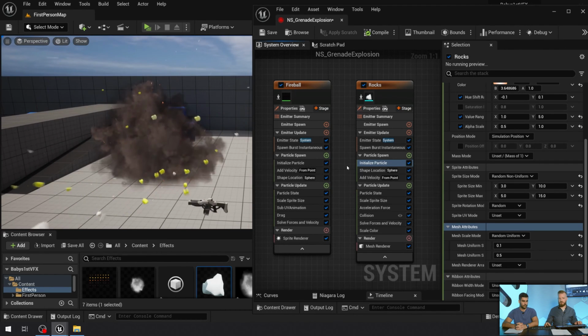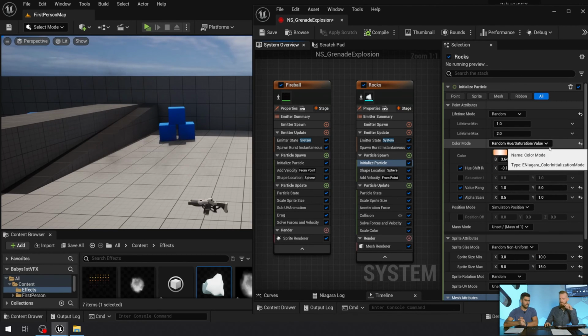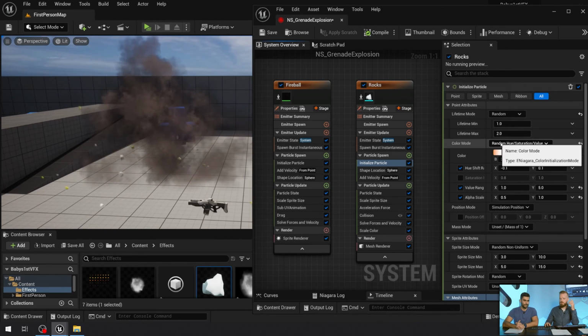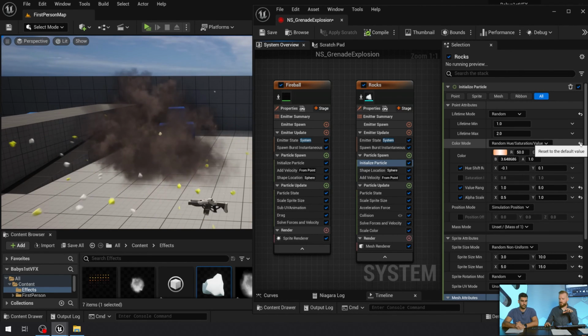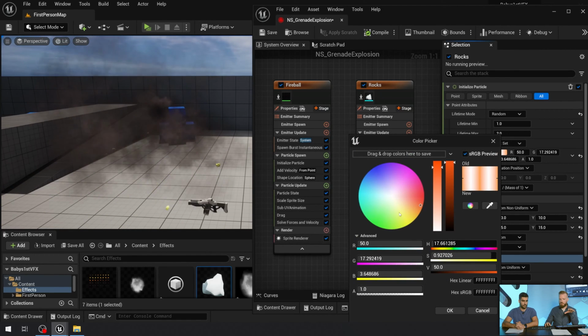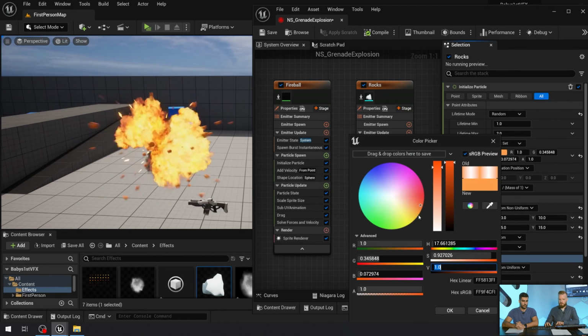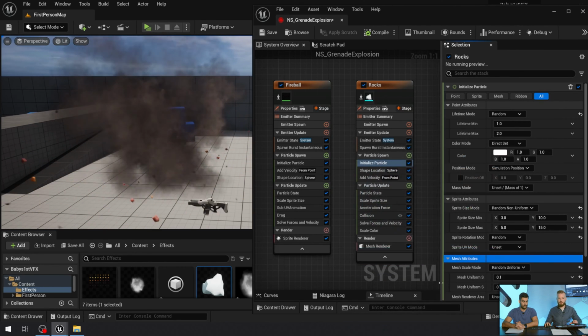Aside from our colors, that's starting to feel pretty badass and explosive, right? What type of color changes do you want to put on these? I think if we're going for something with rocks, we need like a brown, maybe some reddish orange hues. Right. So because we copied this from our embers, we still got those fire controls. Let's go ahead and just reset the entire thing. I'm going to go back to direct set, and I'm going to pick just a white first so we can see it just white default.